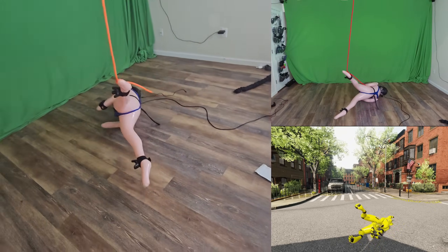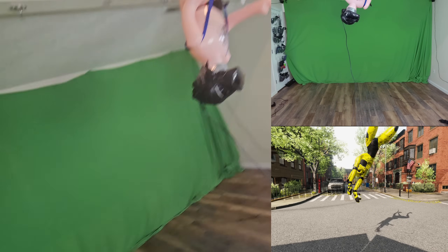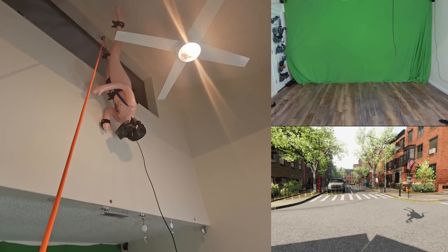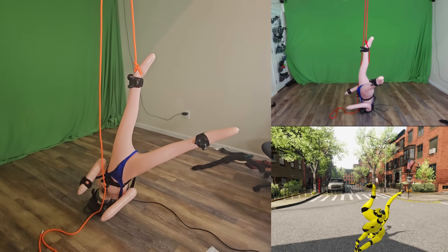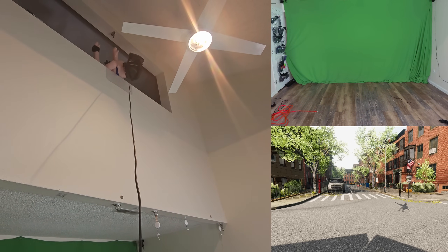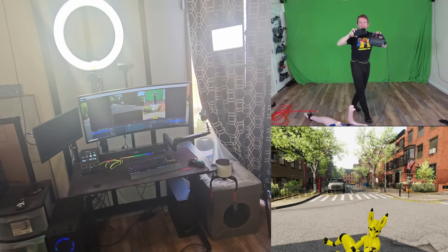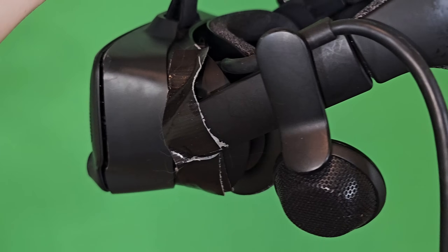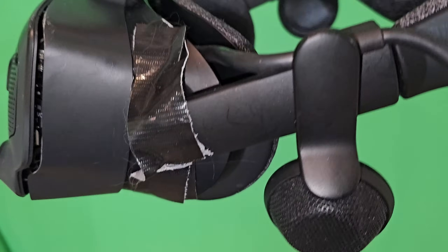I have no idea how, but this ground is cement and it's literally been surviving all of it. So what we're gonna do is take it to the top and drop it flat onto its head, because if it survives this then honestly it's just gonna survive everything. What the hell? It's still working! Dude this thing's invincible. Alright, a little damage assessment and things aren't looking too good but somehow it's still functioning. I'm more impressed by the fact that this gorilla tape has been actually holding this strap on this entire time.